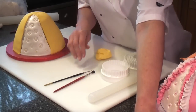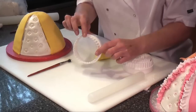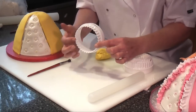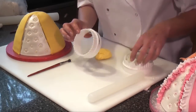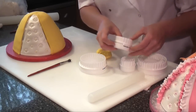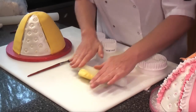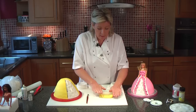What I'm actually going to do is use, as I say, this cutter set, and I'm going to use the fluted edge for the actual frill, and then I'm going to cut my middle out with a smaller one. Okay, so back to our sugar paste.